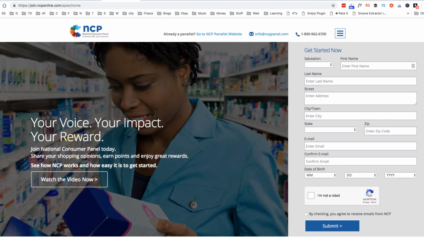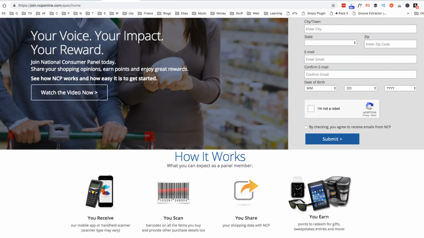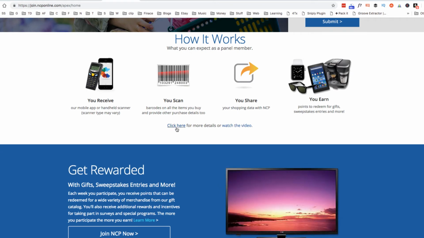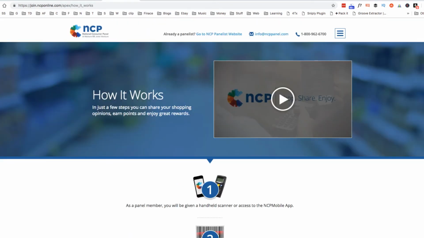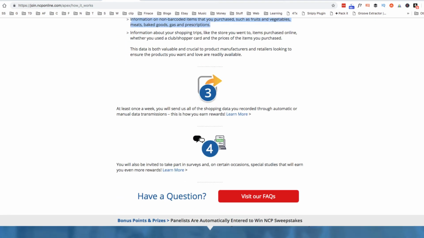An easy way to make extra money, you know, get the extra things when it's stuff you're doing anyways. You're going shopping anyways, so why not share some data with these people? You can go to their website, watch the video here, get information or whatever. Basically just telling you exactly what I just told you. And sometimes they'll give you surveys too and things like that. You get extra points and information for non-barcode products such as fruits and vegetables and meats and stuff like that. Surveys and stuff like that. And then, yeah, so just once a week here, it says send in your data and you're ready to go. So pretty cool. Definitely worth checking out.